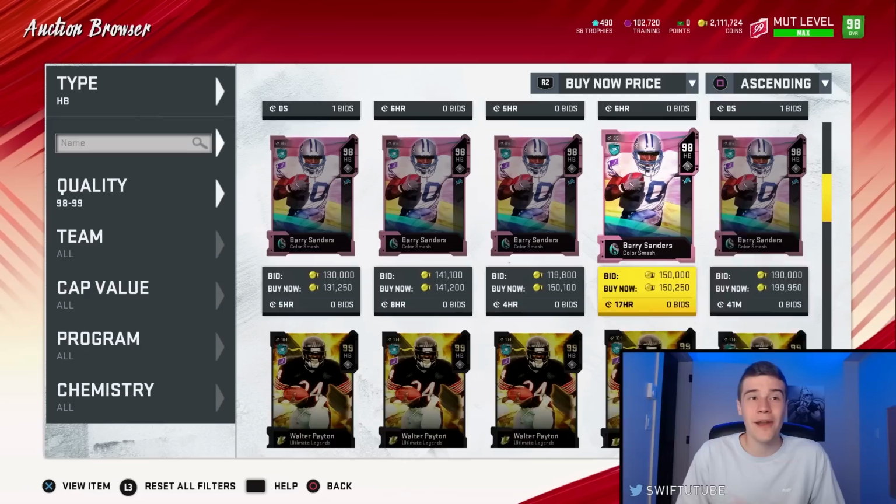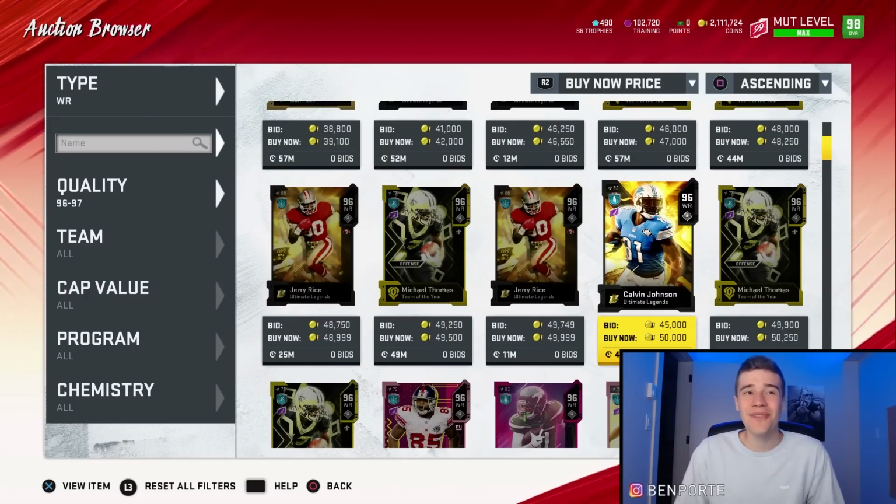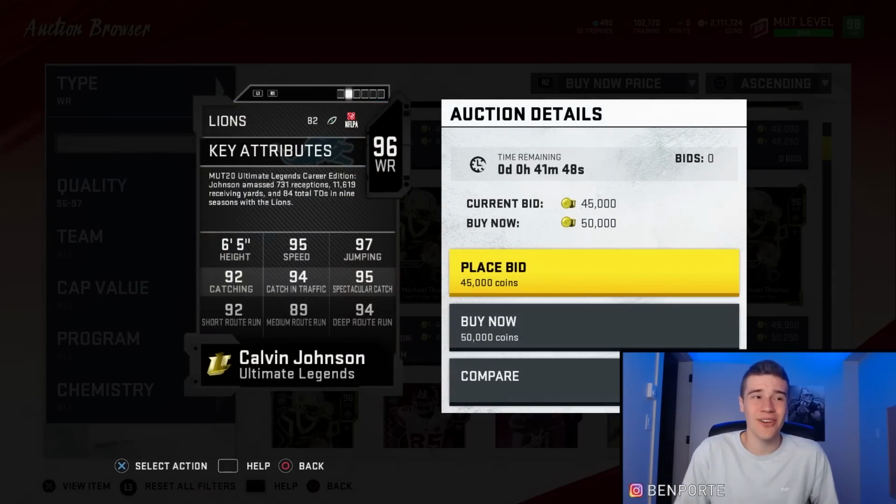So we've got Walter and Barry for my running back position. Next up, let's move on to wide receiver. So starting off this list, we have 96 overall Calvin Johnson, who has 50,000 coins, is an absolute steal.